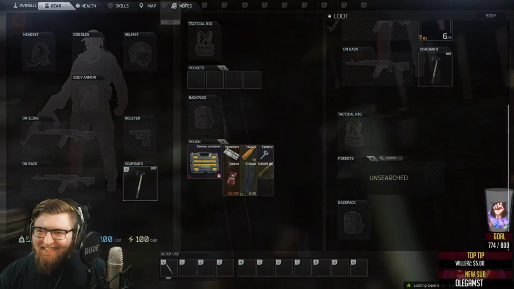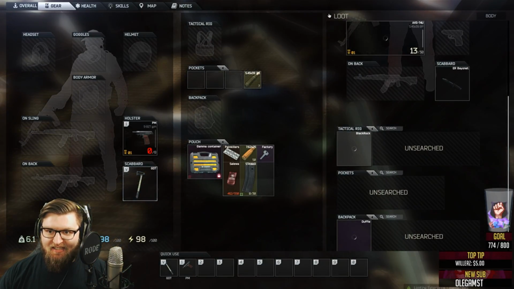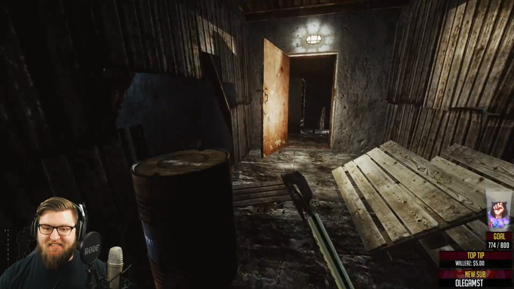So get the tomahawk. Practice running around the scavs, getting used to their aiming patterns, and try to get them to waste as much ammo as possible before moving in for the kill.